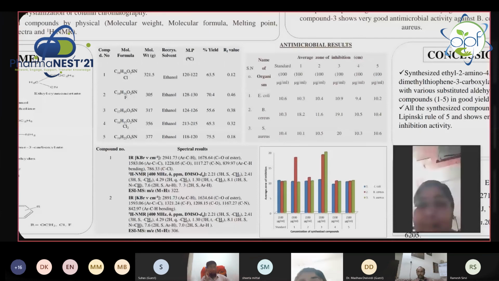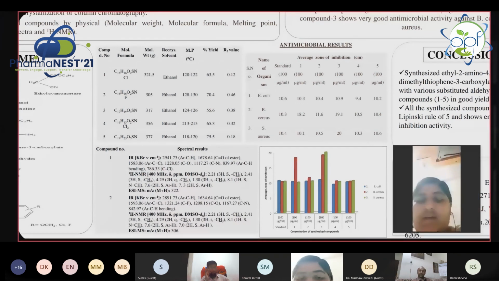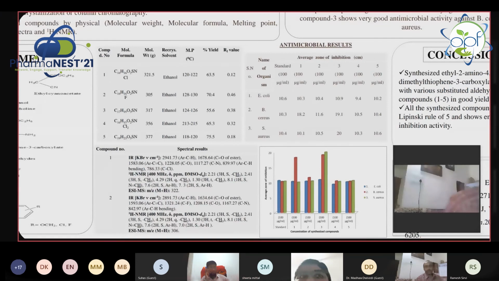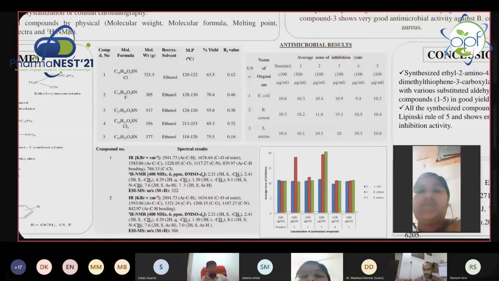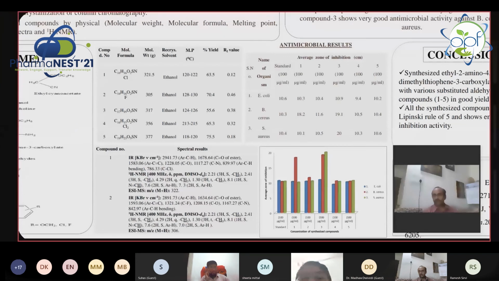Okay. In the antimicrobial study, you should have used ethanol also as a control, because ethanol also will have antimicrobial activity. You have not included the standard solvent. The standard drug is okay, but you have to subtract the basics, no? That ethanol you have to subtract, no? Yes, sir. Whether ethanol has some antimicrobial activity, it's a very good antimicrobial agent. So have you included that? No, that is not there.